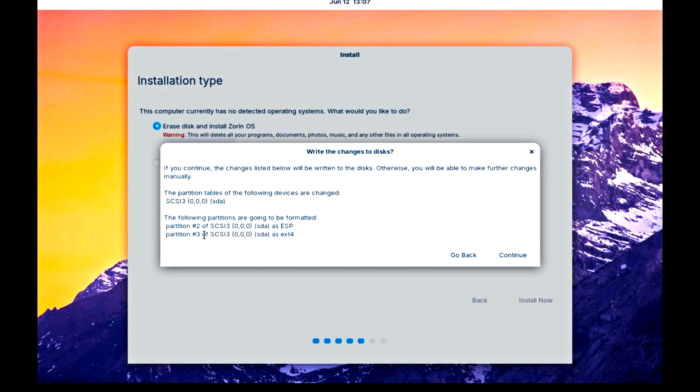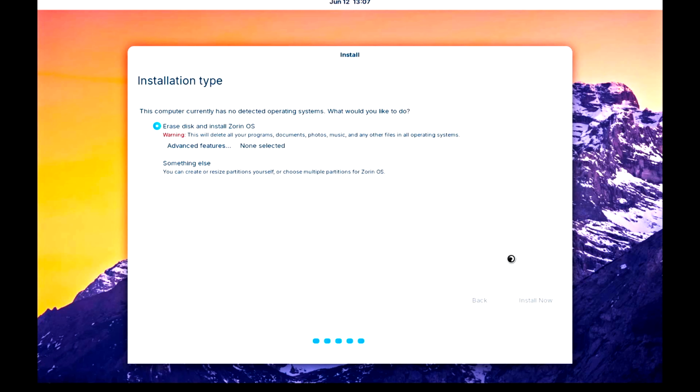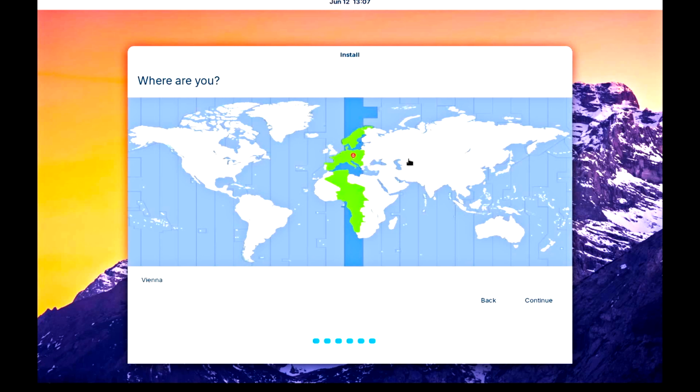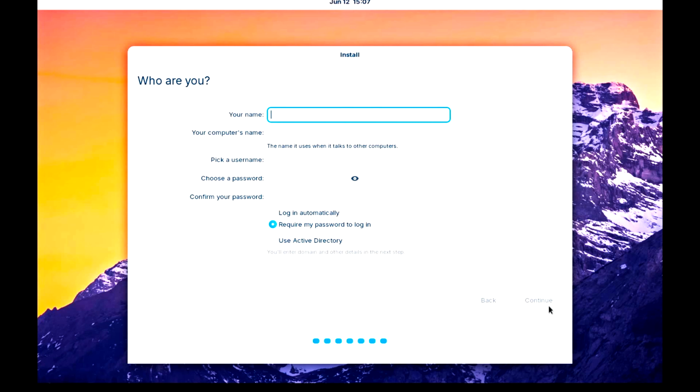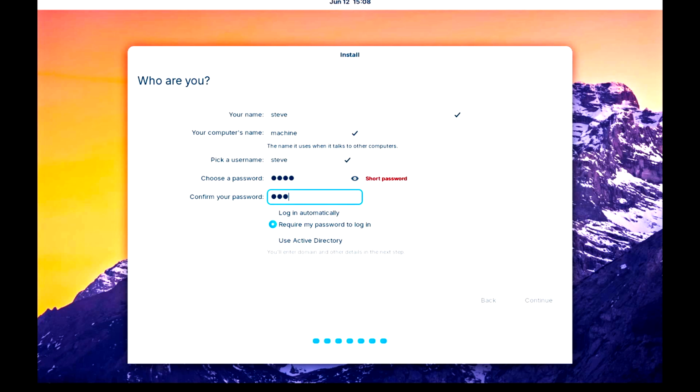Here you can read what's going to happen. Yeah, time zone. Let's continue. Then your name, machine name, choose password, retype it.